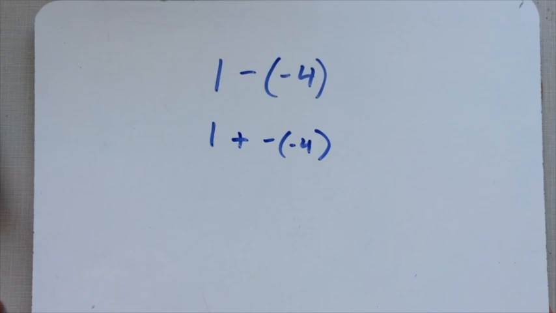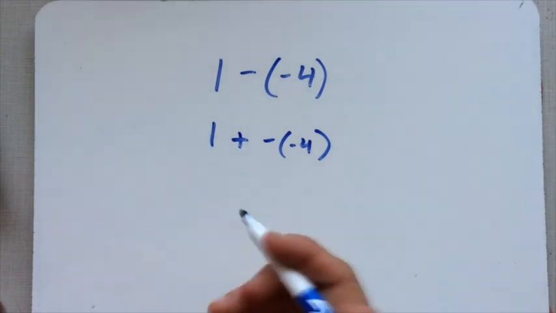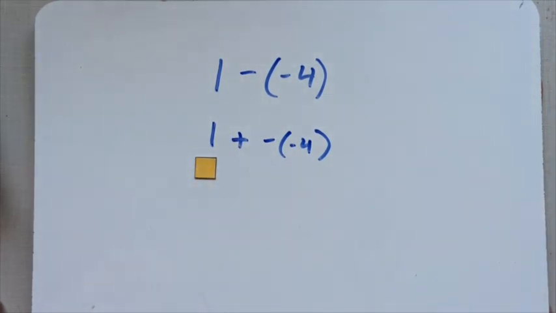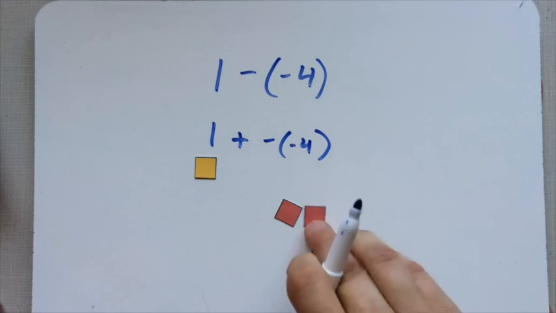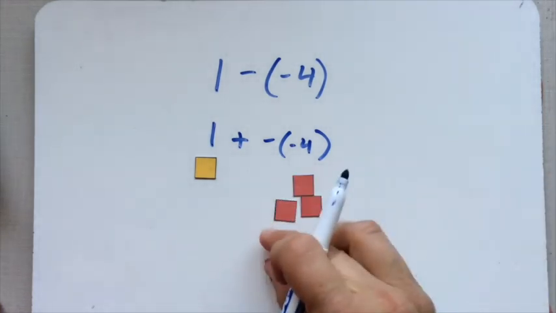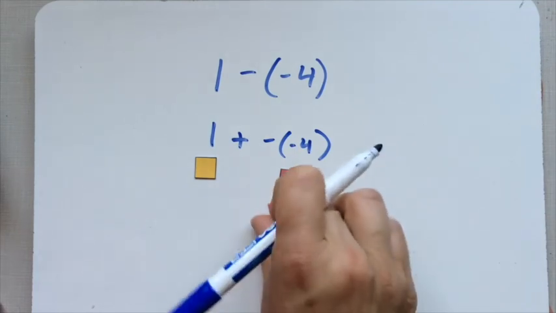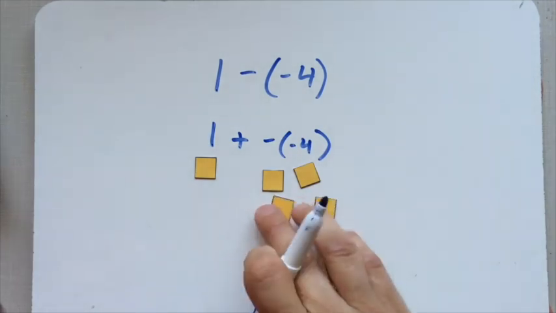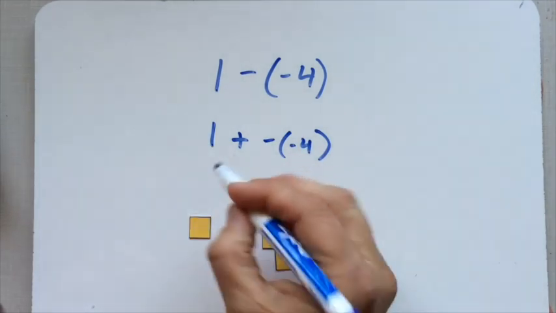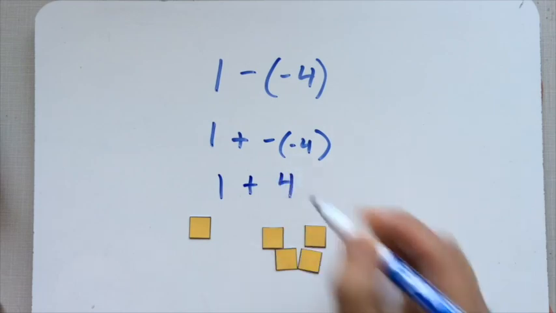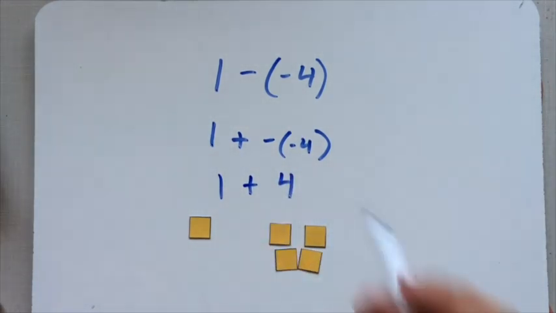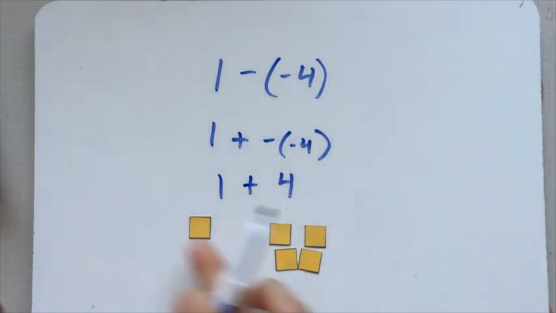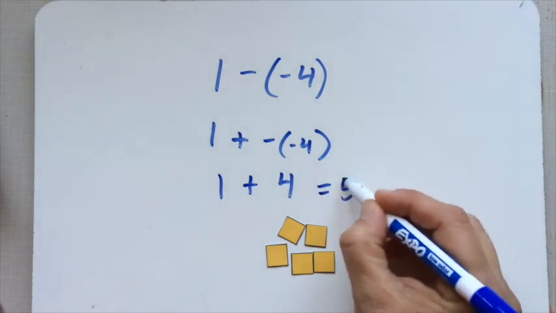That's why I talked to you about that at the beginning of the video. But we know what a negative 4 is. This is a positive 1. A negative 4 is the opposite of 4 negative 1s, right? So there's negative 4. This negative in front means take the opposite. The opposite of 4 negative 1s is 4 positive 1s. So negative 4 is the same thing as positive 4. And so this really complicated looking expression is actually the same thing as 1 plus 4, which is just 5.